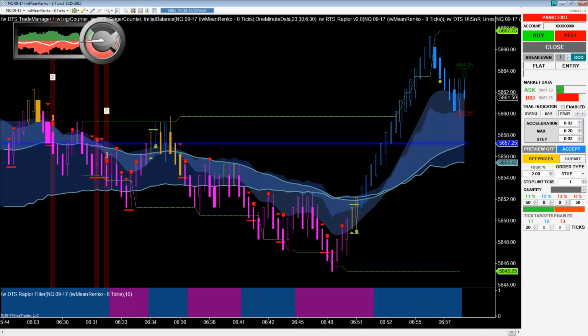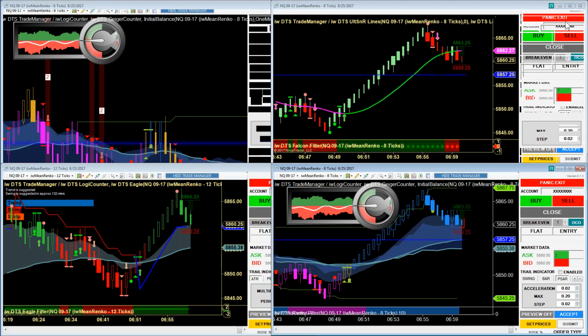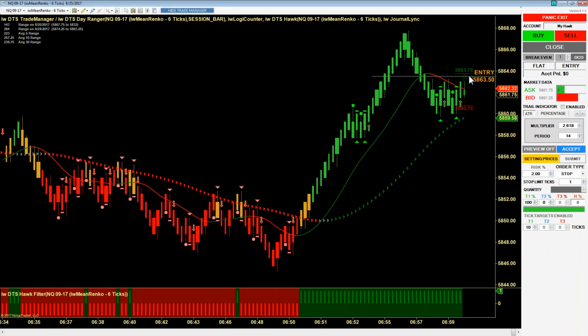Okay, so we're working a trend change signal now to the upside. So the clouds have crossed. Here's the pullback. We'll see whether they come back with a buy, whether they can muster a buy signal there. Here, the Hawk giving us an earlier entry opportunity off this macro pullback. Again, you probably should try to cover it a little bit deeper, at least to start.